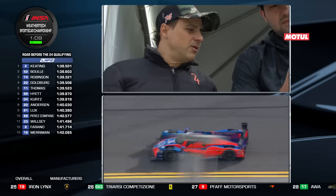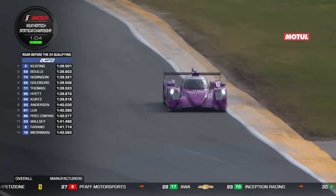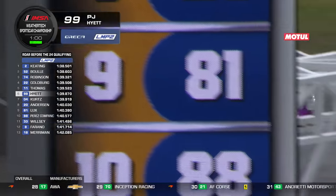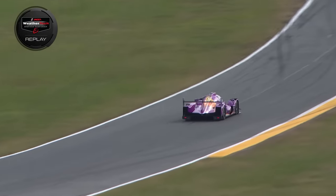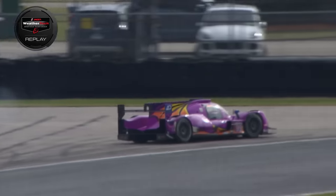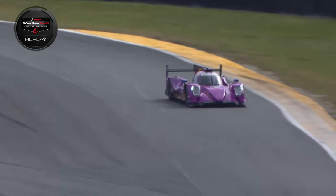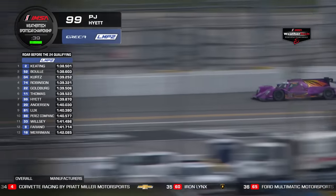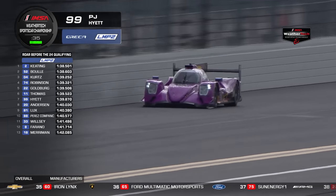And not happy. Now, can Ben Keating do anything with a minute to go? Does he need to do anything? Well, he does, because Nick Boole's gone even quicker and cut it down to just a tenth of a second. 38.6 plays 38.5, and I think Ben Keating just made another little mistake there. He's run on a little bit wide and he's locked up the Michelins at the International Horseshoe at the start of the infield section. So that might be it from him. There's only 40 seconds to go. I'm not sure he'll get back around.